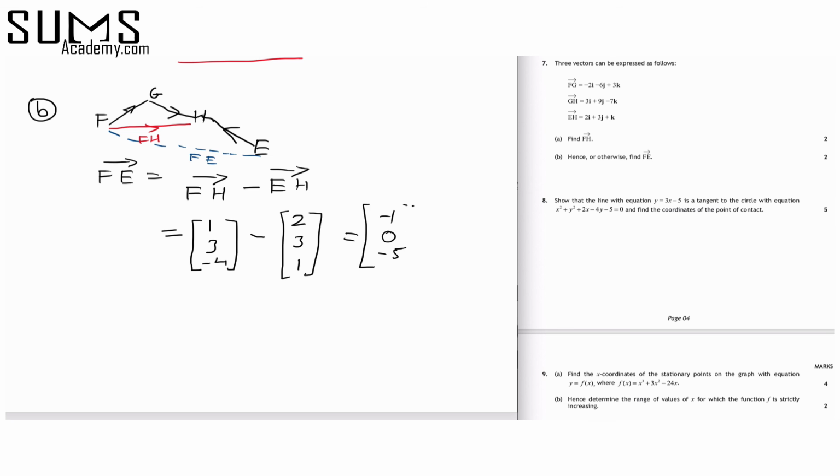So there's your thing. And then our final answer, taking it back, is -i, and then no j's, so 0j, minus 5k. But if you've got 0, you just leave it out, so it's -i minus 5k. That's your final answer. And your marks are again from identifying the pathway here, and then for stating the pathway. Right, that's it.